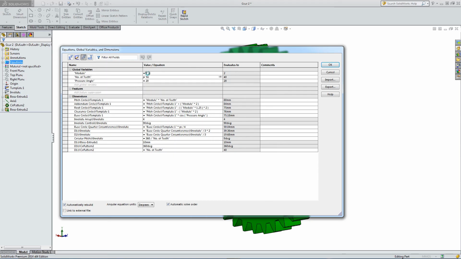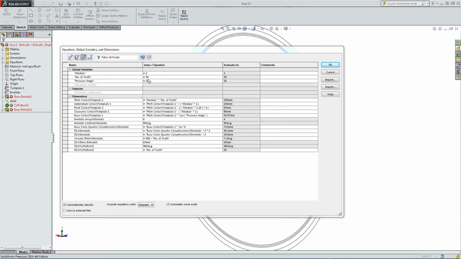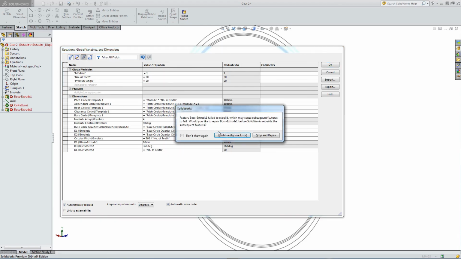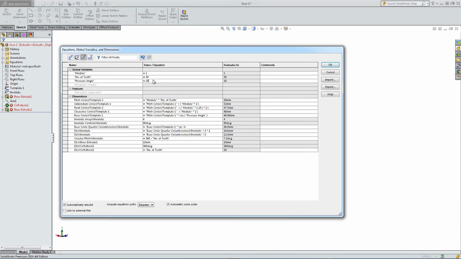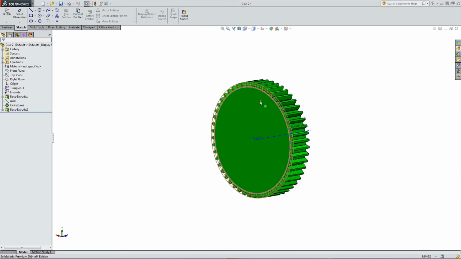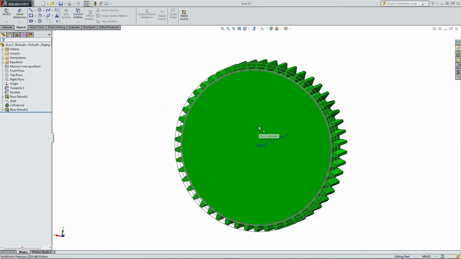Let's say 50. Okay, so we don't like the pressure angle, so let's just change the module. It still doesn't like the pressure angle, so let's change it to 15 degrees, and now it computes. So now we're going to have to go back to the blue gear and change the pressure angle to match. Otherwise it's not going to work.